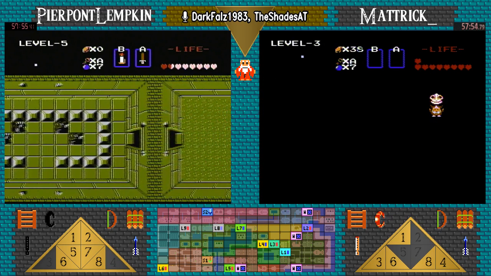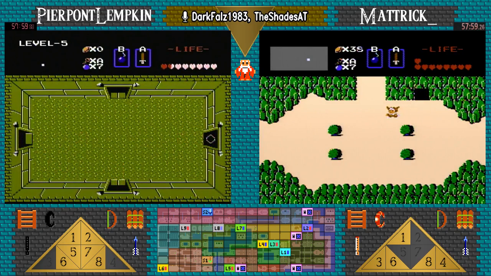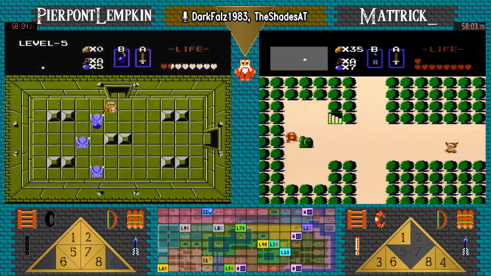What else am I missing? Magical boomerang. Oh, I thought the magical boomerang was the coast item, or was that the regular boomerang? That was the regular one. Ah.